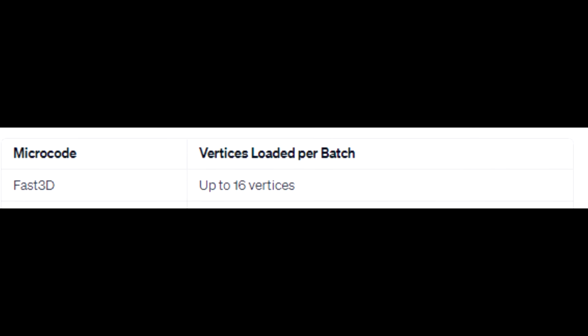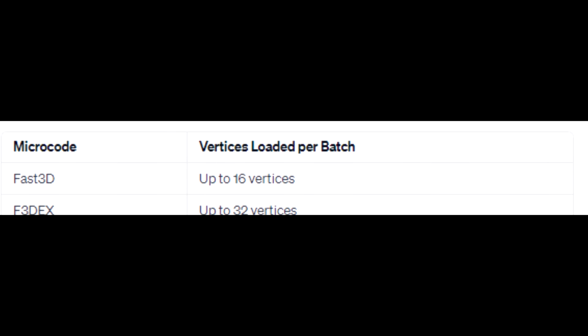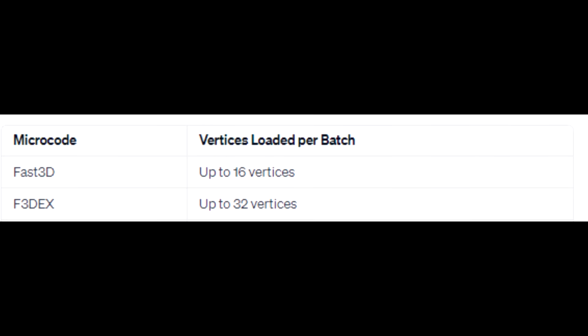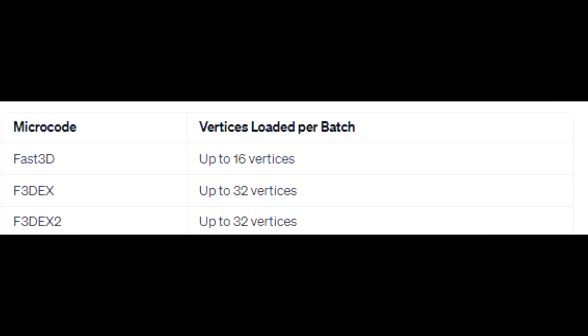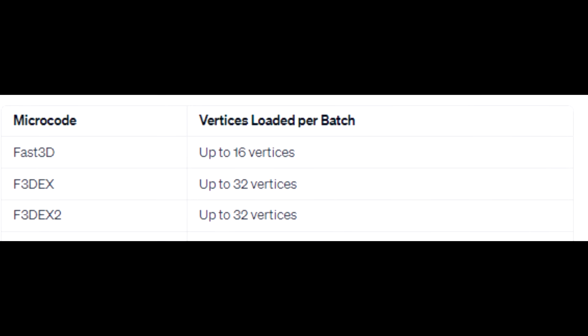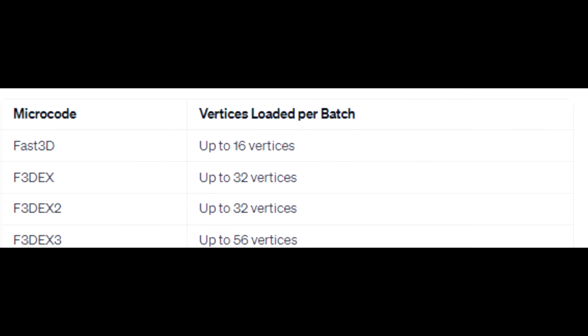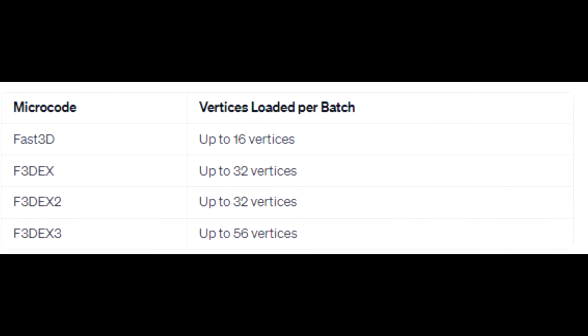But in later microcodes, such as F3DEX, you'd get 32 vertices, making this much easier. And even better yet, with Sauron's modern F3DEX3, we can even use 56 vertices, allowing for even more complex skinnings.